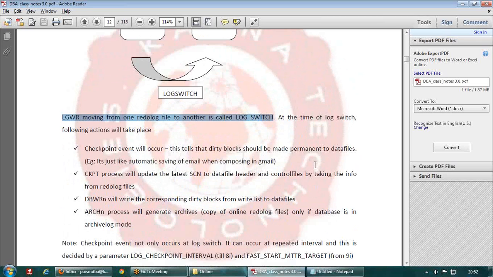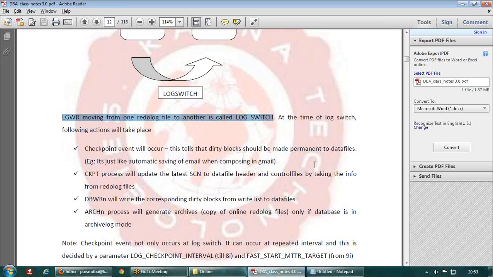And during the time of log switch, there are some activities that will take place in the database. Starting with the first point, a checkpoint event will occur. Whenever log switch occurs, log writer moves from one redo log file to another, and during that time some activities are performed. The first activity is a checkpoint event. So what exactly does checkpoint event mean?